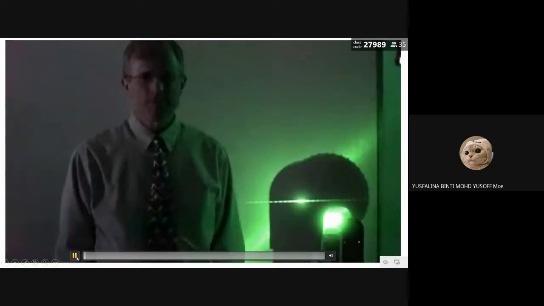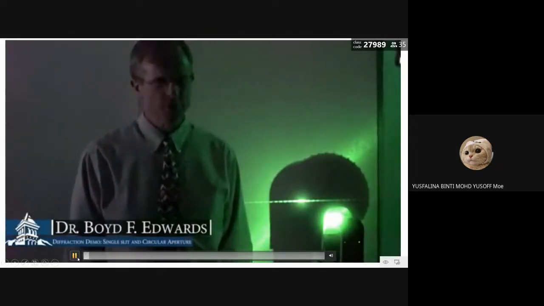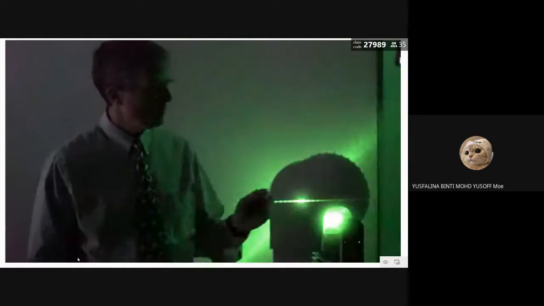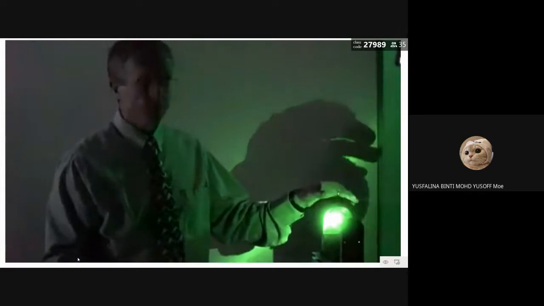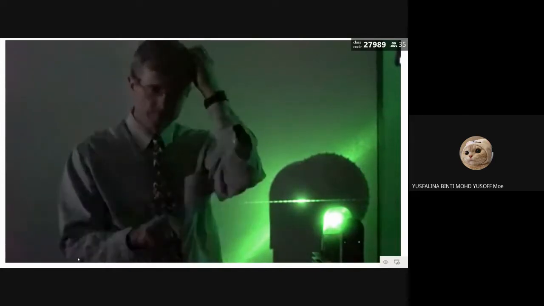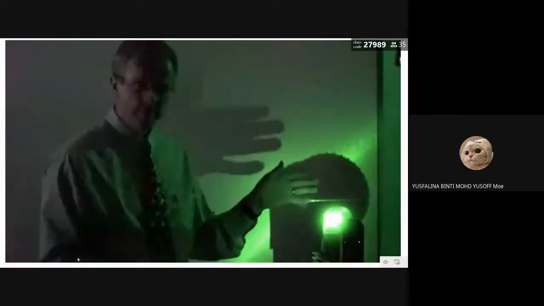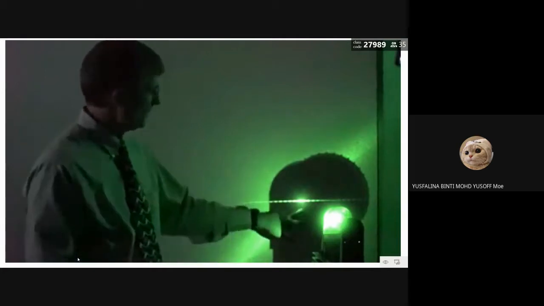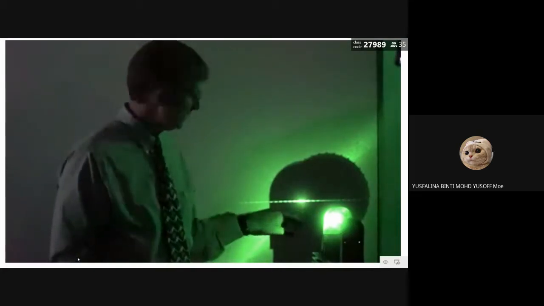Okay, so this is the video for the experiment. This is a demonstration of single slit diffraction. When a laser beam is incident on this circular dial that allows me to dial in the width of a slit through which the laser beam passes. So it's passing through this slit of various widths that I'll show you, and then having passed through the vertical slits, produces a pattern on the screen here.